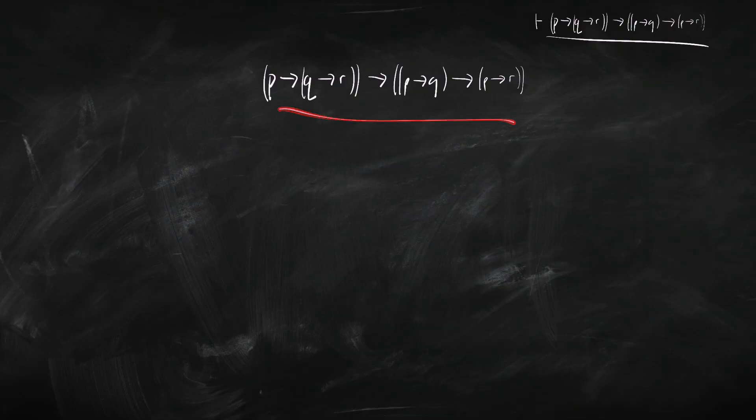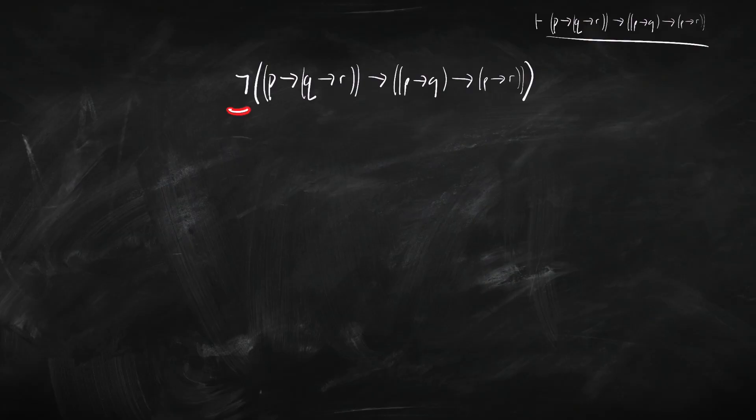Okay, how did you get on with that? So, I'm going to start working through this one. So, there's the thing we're trying to prove. It's just a single sentence, so that's basically our conclusion. There's no premises. So, we're going to begin by negating the whole thing. Make sure we put these brackets around the whole thing, so it's the whole sentence that gets negated, not just the first part of it. Then we need to see what's our main connectives. Which rule do we apply? Well, it's negation, and the next main connective is if then. So, we want the rule for not arrow. So, we add this bit and not this bit, on separate lines. So, we get P arrow Q arrow R, and we get not, put the whole thing in brackets, if P then Q, then if P then R. Let's tick that one off to say that we're done.